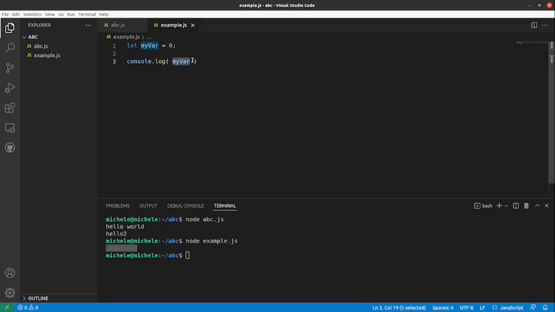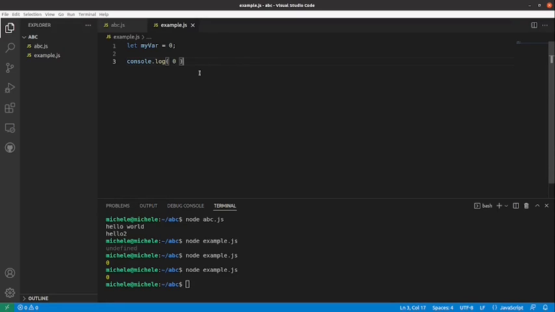When it re-encounters my var, it will just change my var to 0. So this code is equal to the previous. Let's see if I change here to my var, save the file, and run it. We get 0, which is of course the same as just writing 0 here.